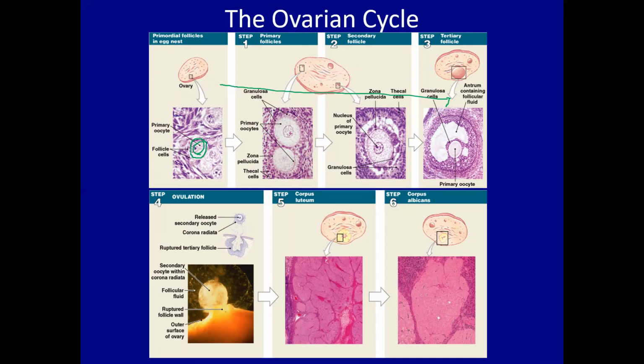And when you look at this picture right here, this is the picture of a secondary oocyte that is erupting from the ovary itself. It is a rather violent process. There are women that say they can feel when they ovulate. And so we can expect that they do feel when they ovulate, since it is such a violent process.